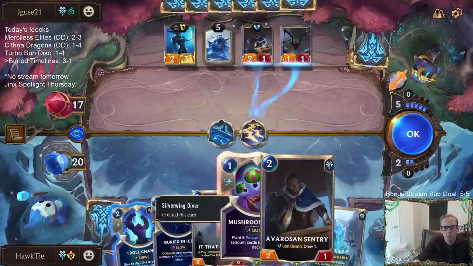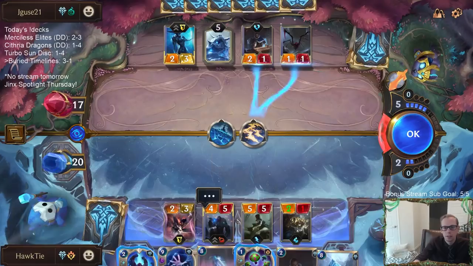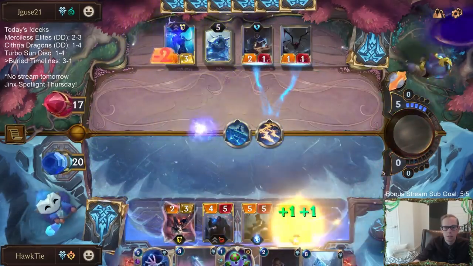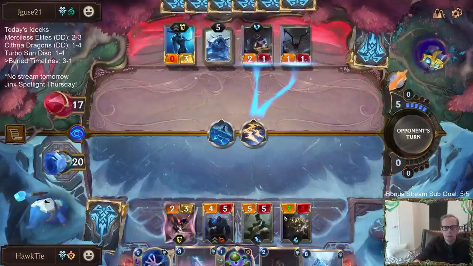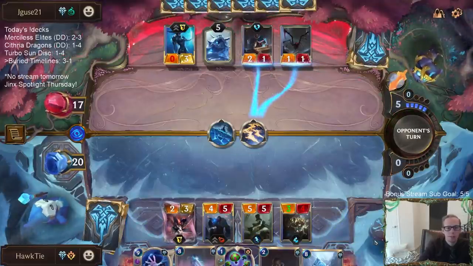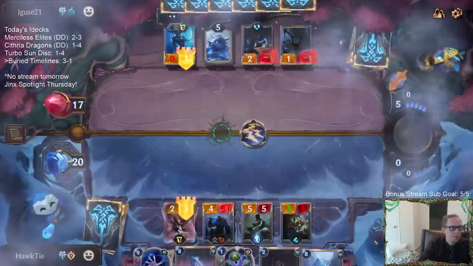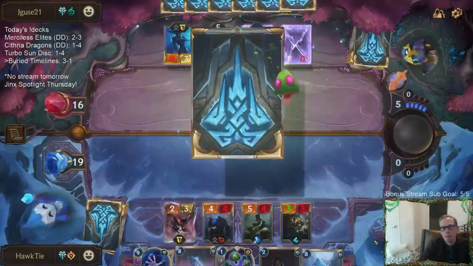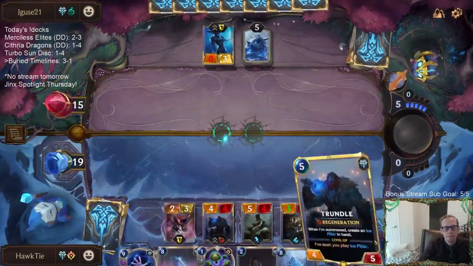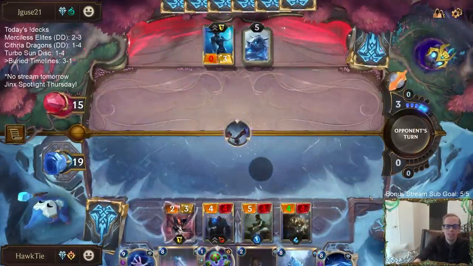1, 2, 3, 4, 5. Okay. If I go Mushroom Cloud, we die to avalanche. Come on, come on! This means we don't die to avalanche. Puff Cap already doing good. We just played that one Puff Cap card this round.